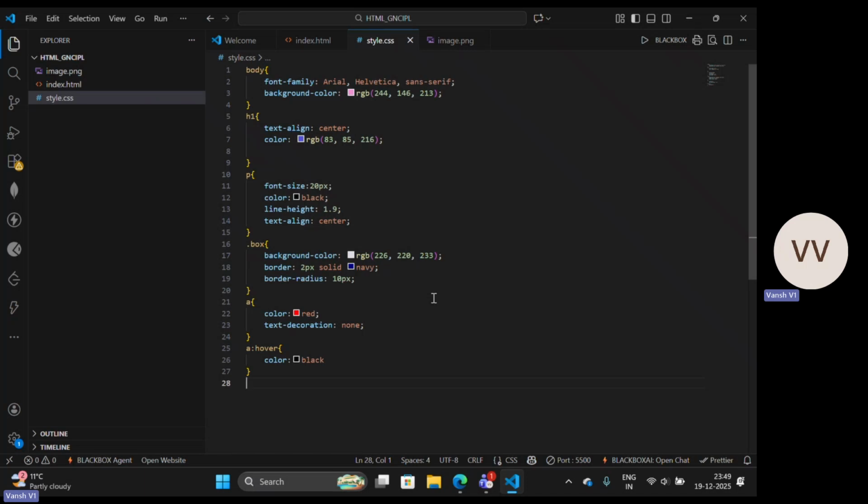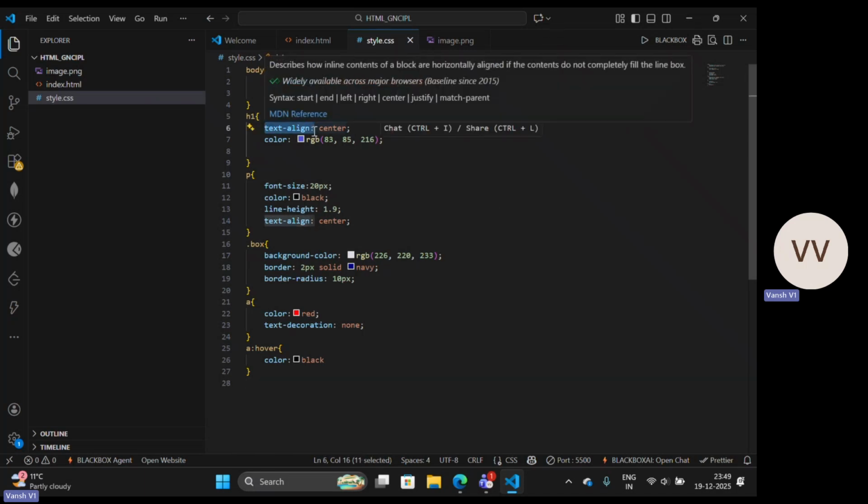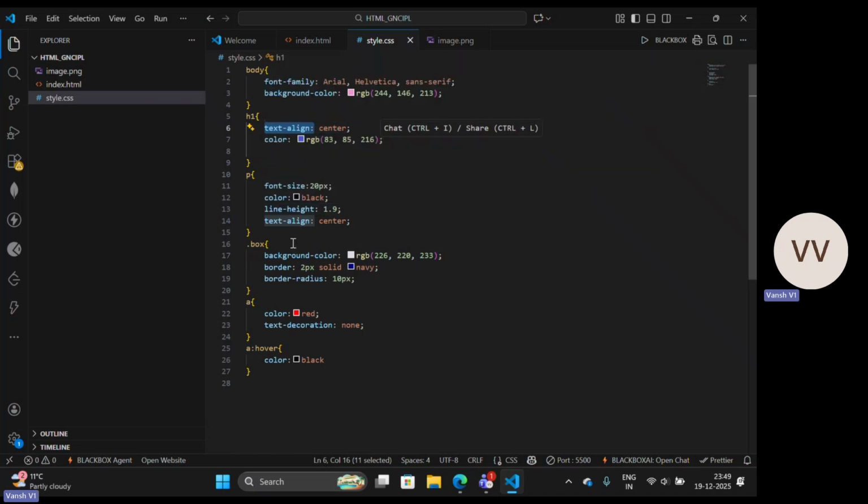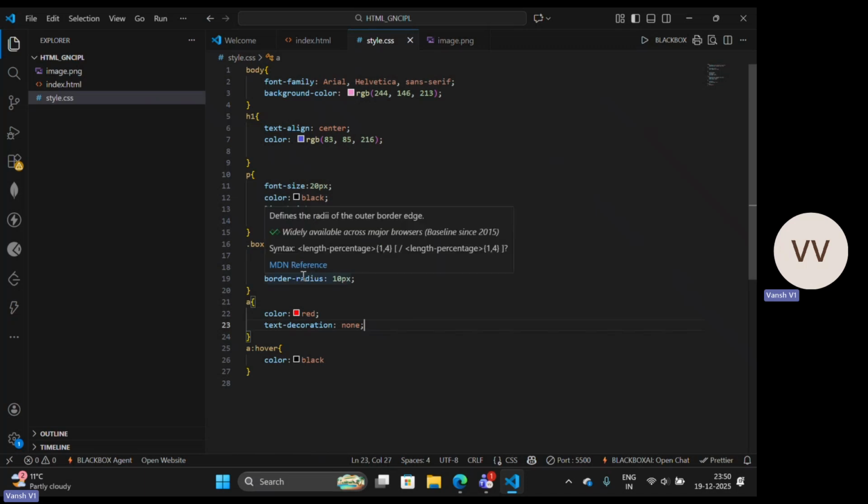Okay. After these things, we have seen how to text align, and how to make the border radius. What is border radius? How to make a border. So that we have done through this part. Text align, you can align to right, to left, or to center. Perfect. Then there is border. How to create a border? You have to provide the size of the border, and accordingly the color for it.